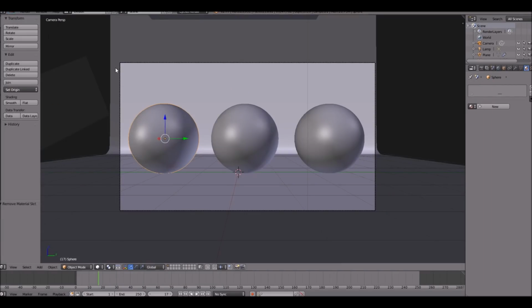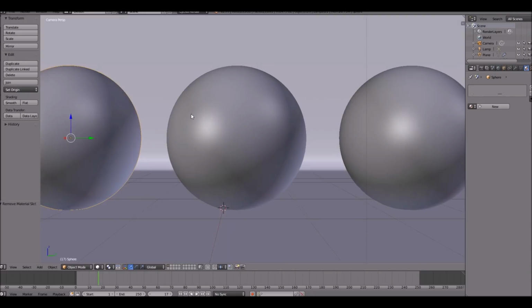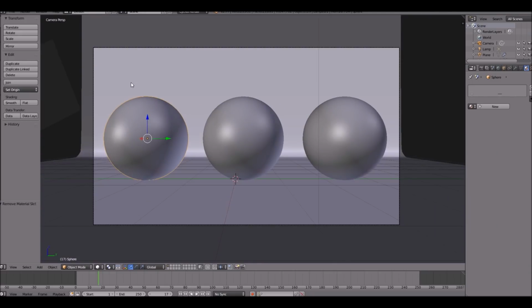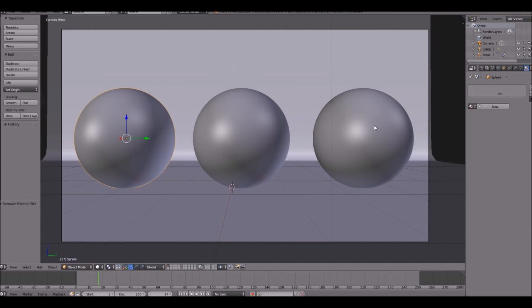Guys, welcome back to a new tutorial. Today I'm going to be showing you how to create 3 realistic materials in Blender. As with the other one, we're going to be doing the same thing except with different materials. The first one will be cloth, the second one will be asphalt, and the next one after that will be fur. So let's go ahead and get right into it.